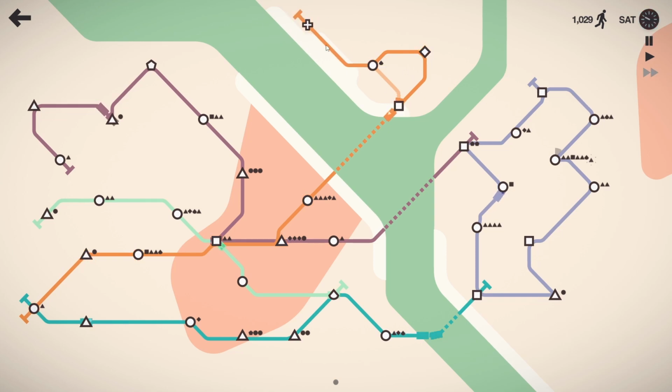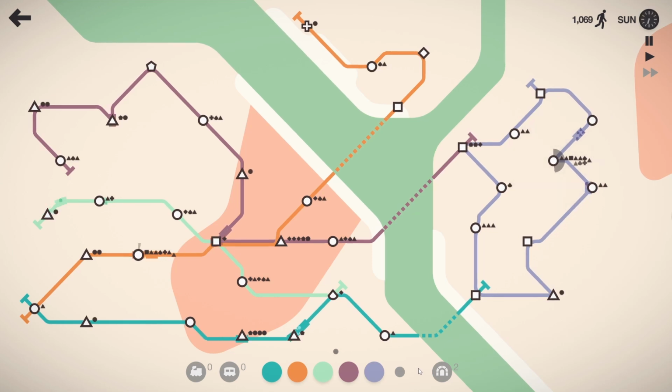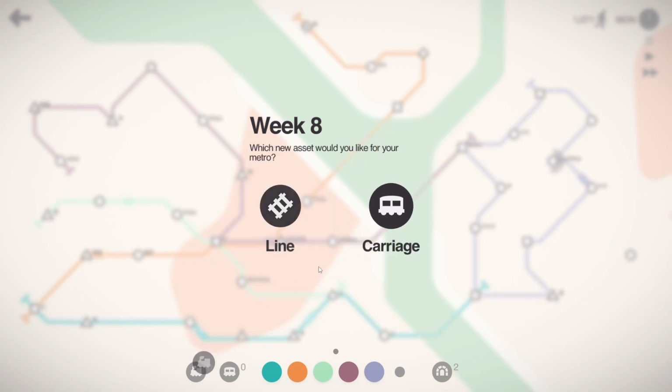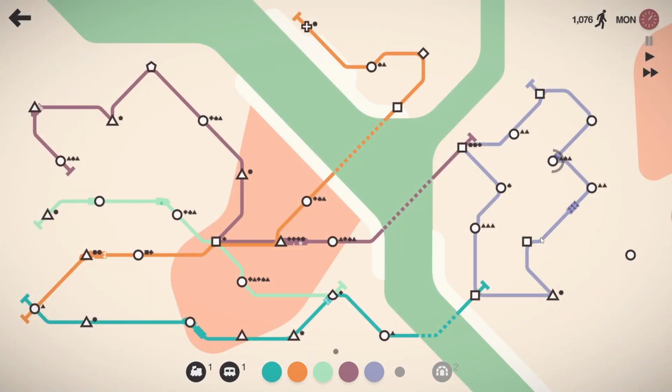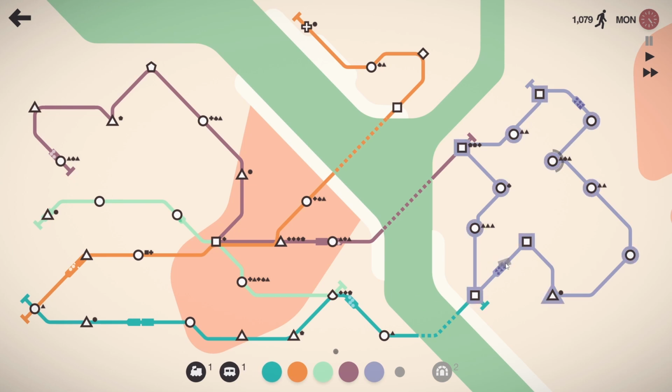It's always kind of annoying with these random stations that it likes to throw out there. Fine, but yeah, we want the extra line. It could be helpful to maybe split up this loop over here into two separate lines. Maybe, I don't. Let's take the extra carriage for right now. Throw the extra carriage onto this guy.